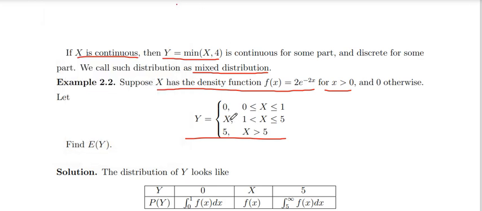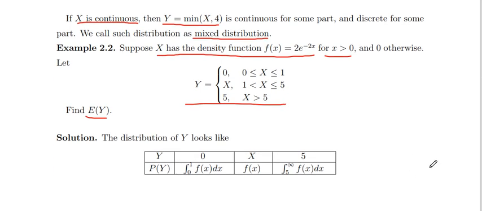So this means, suppose they will pay 4 and they will pay 5. But anyway, if y is like this, then we want to find the expected value. So here, for this distribution, y is 0 means x is between 0 and 1. So the probability between 0 and 1 is thus, right? Integration.